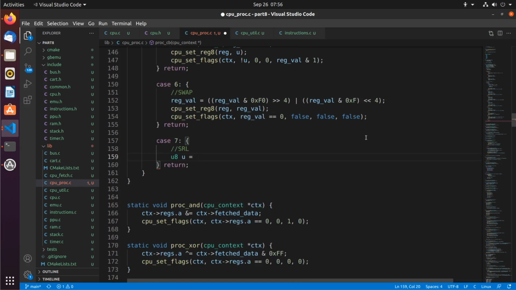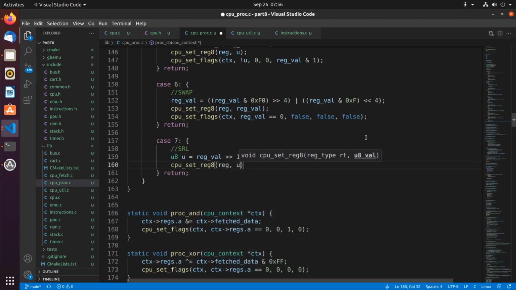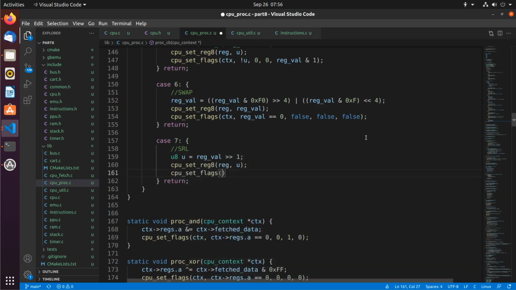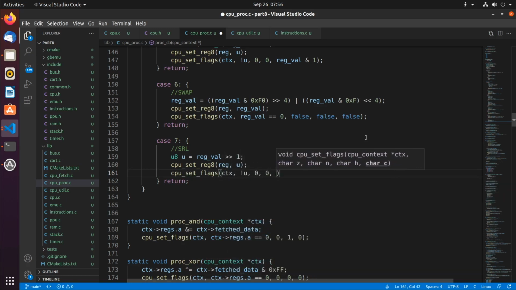Okay, so U is equal to reg val shifted over by 1 to the right. And we'll just call that set reg 8, and set the flags to not U, 0, 0, reg val, and 1. And that should be all of the different options for the CB.